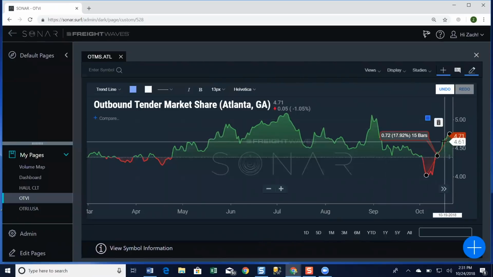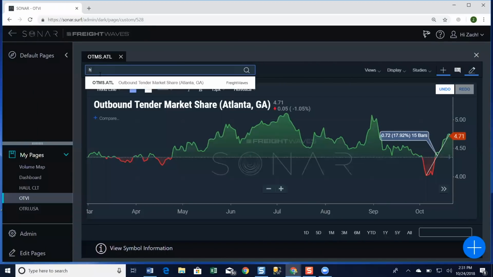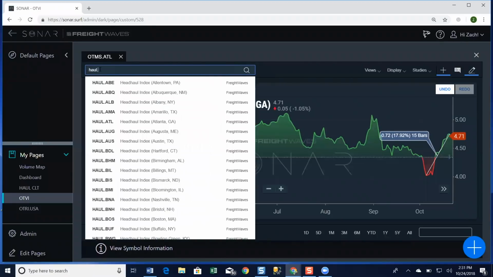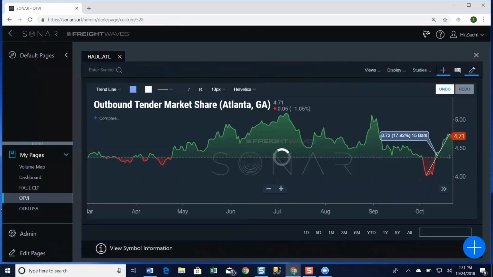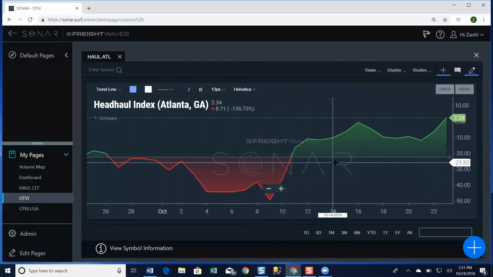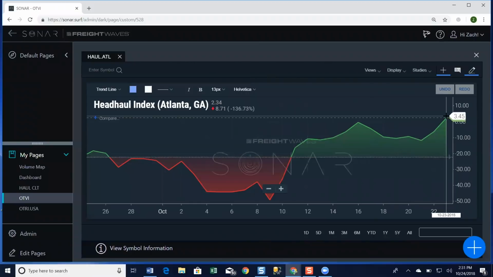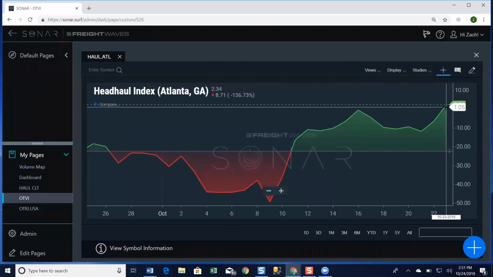Atlanta is showing me that there's a chance for the capacity surge, but that's where the haul kind of comes into play. I can see how it is doing in relation to it, and it is going up. So Atlanta looks like it's starting to heat up a little bit as we go into the middle of the fourth quarter, into the peak retail season, which is important to know because there's not a lot of markets that you can say that about.